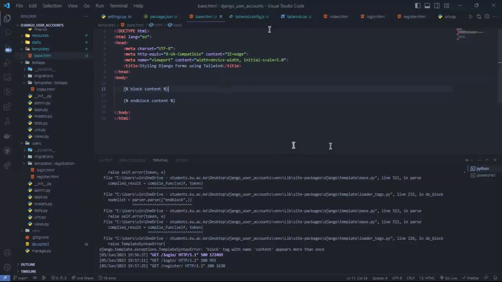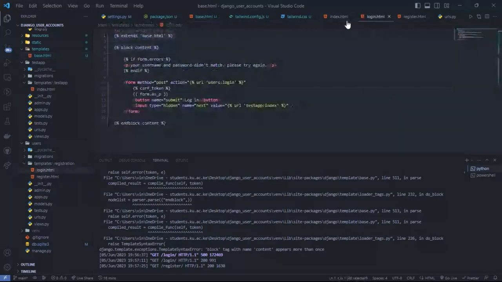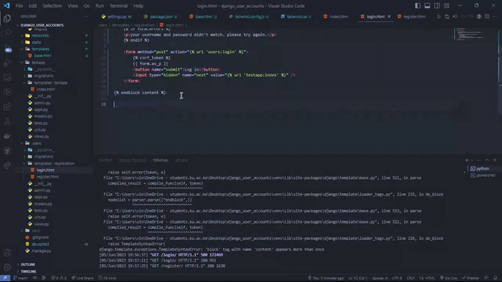So by default, Django comes with this form. This form has some extensions that you can add to change its functionality. So the form has username, and sorry, we also have form.password.